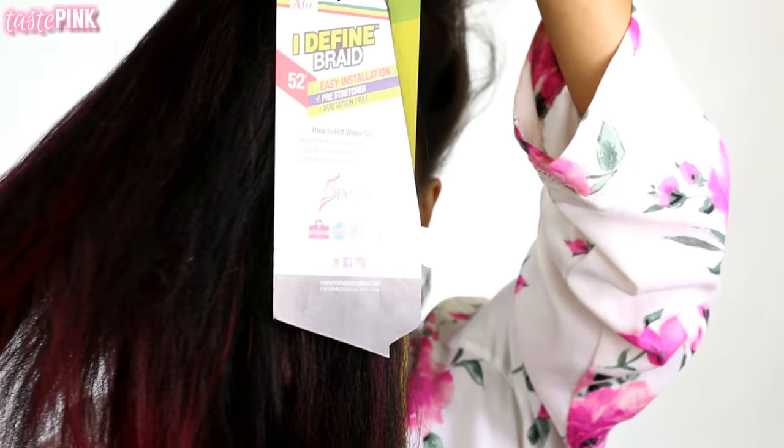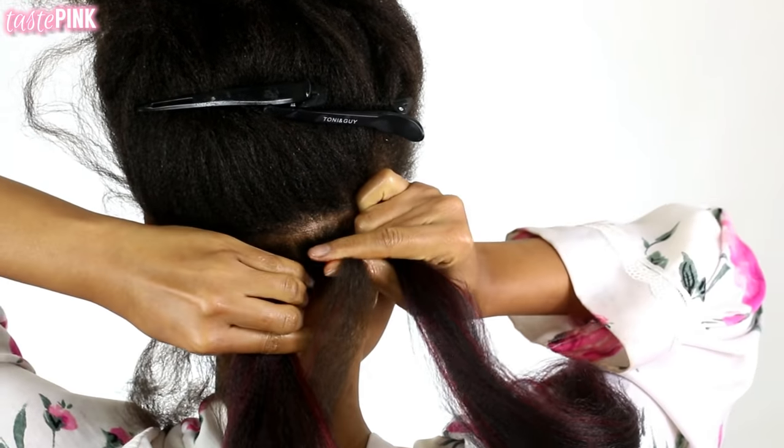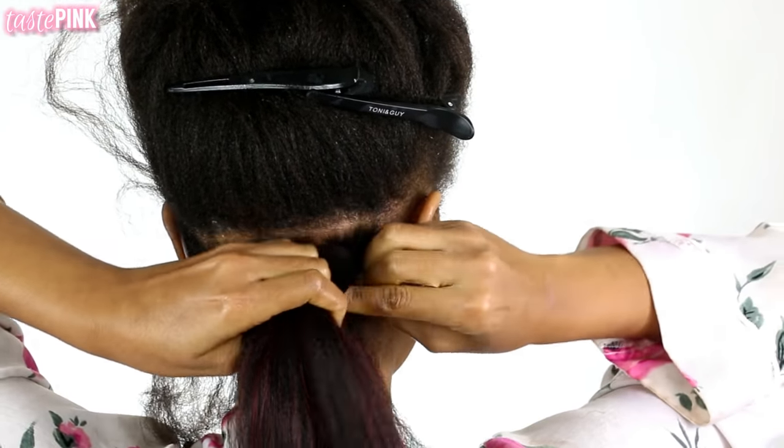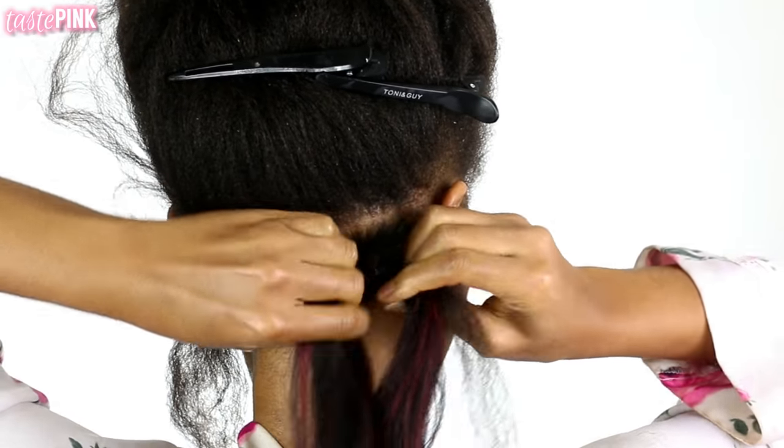Now the I Define braid, it's tapered, it's pre-stretched, pre-feathered, irritation free, itch free. You don't have any issues, sis. But this hair is very textured. It feels kind of like a blowout, but not too blown out to where it fully relaxes the tresses. This is a really good texture, and I love the color. Like the burgundy on this is amazing.